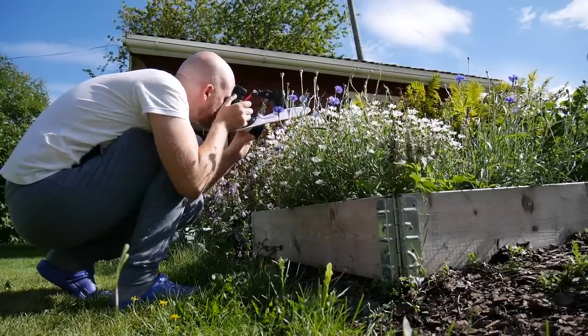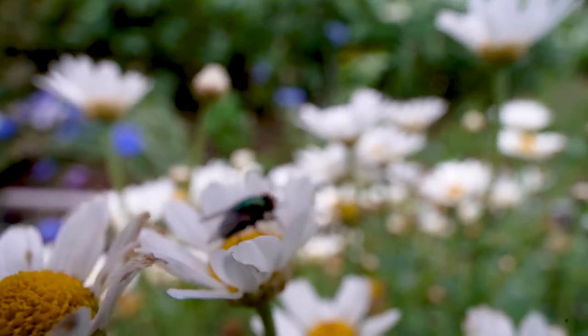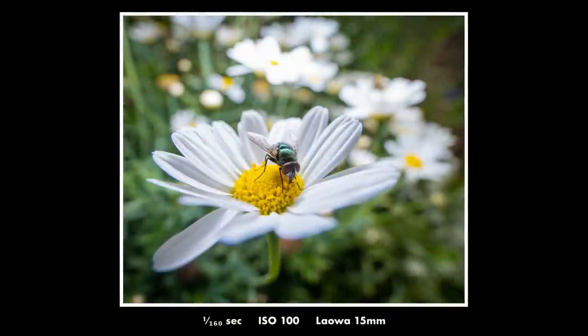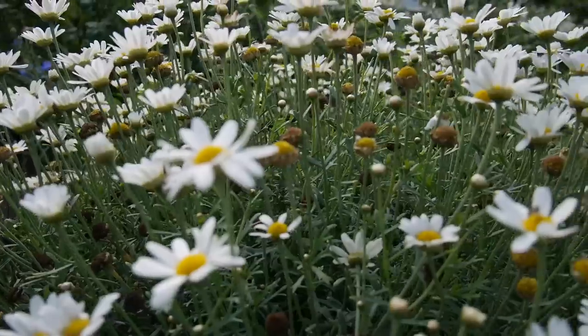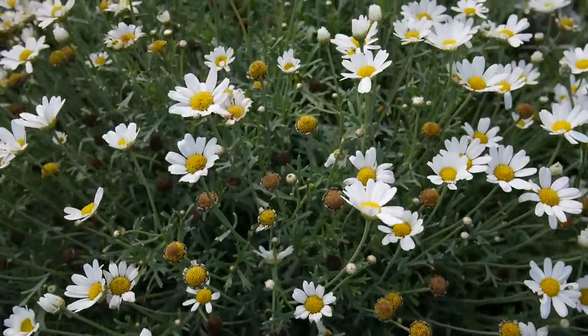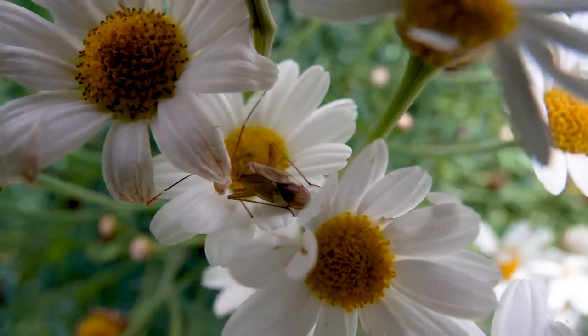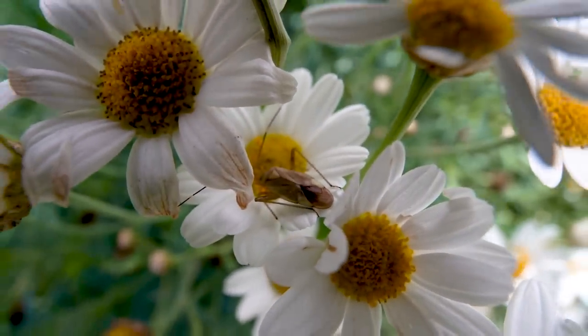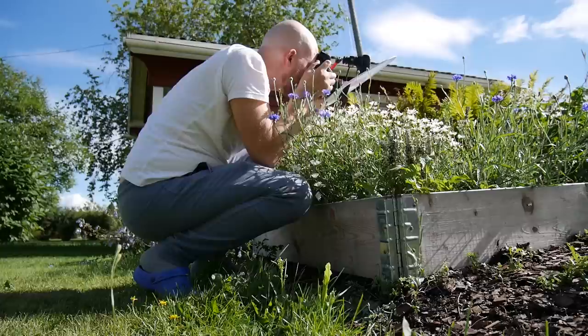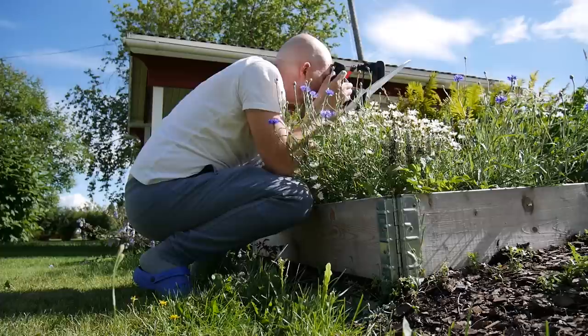If you have been doing macro photography before, you know that it can be quite hard to get insects to stay once you start getting closer with your camera lens. And if you want shots where the insect is just a couple of millimeters away, it will of course be hard — but it's not impossible. You just need some patience. In the right light conditions, insects sometimes get a bit blinded by the sun, and that is when you can sneak in and take a shot at a very close distance. A lot of insects don't really care — like this bug, he just sits there and doesn't care at all.